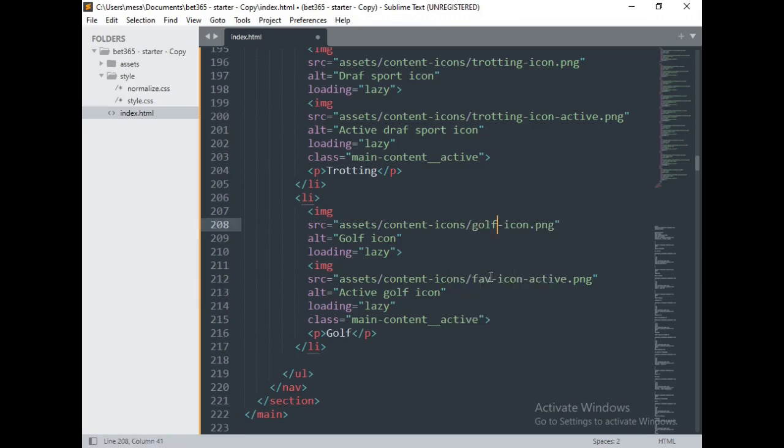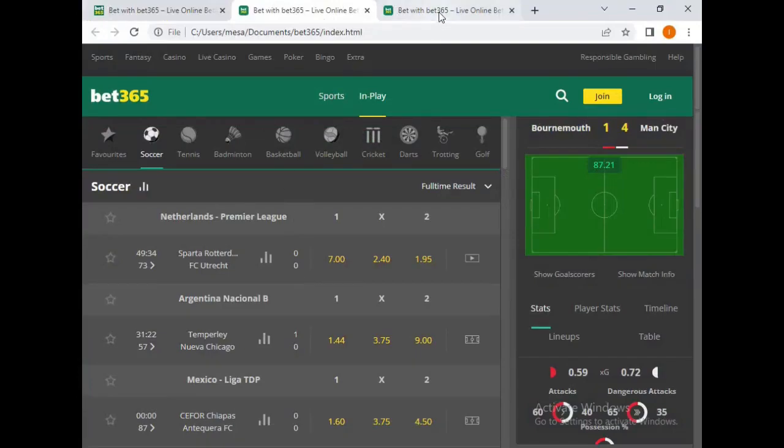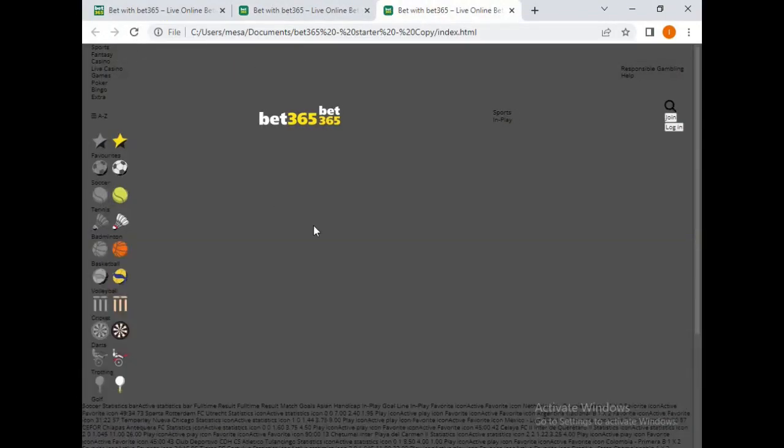Then we're going to change golf also. Then we are done with that one. Let me reload my page. There you can see I've got all the images inside.